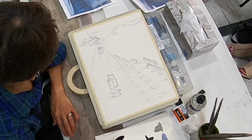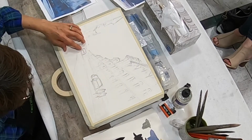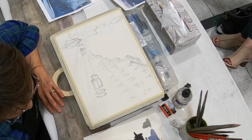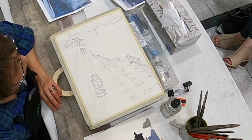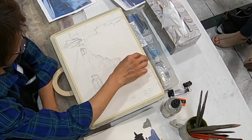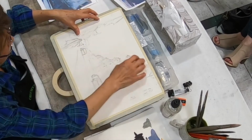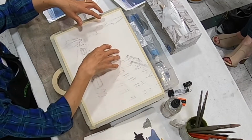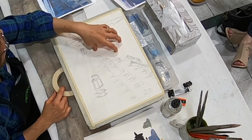My first stage is to establish the sky part and then the ground, and put some color on this building. I have mixed all these colors here because I know what I have to do before the painting dries. First, I'm gonna put some yellow color in the distant area, then put some color on the building, and then put that blue color for the sky, and they have to be connected. So I can't just paint this building and then go get a cup of coffee and come back and do the sky. I can't do that.